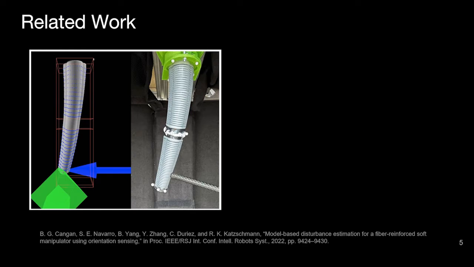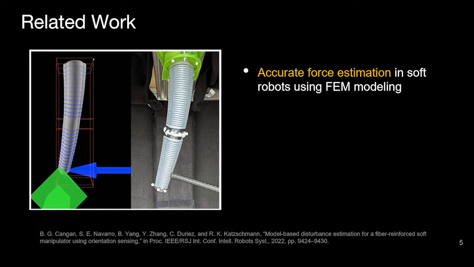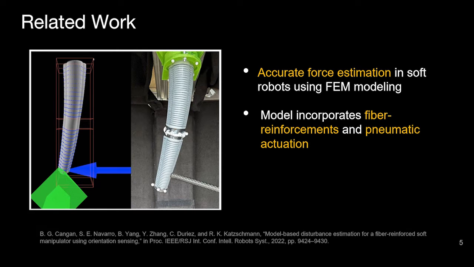In our previous work, we proposed a method for accurate force estimation in soft robots using an FEM model incorporating fiber reinforcement and pneumatic actuation. We created a detailed FEM model of a multi-segment soft robotic arm and integrated the sensor model for orientation measurement, achieving an average force estimation error of around 1.2%.